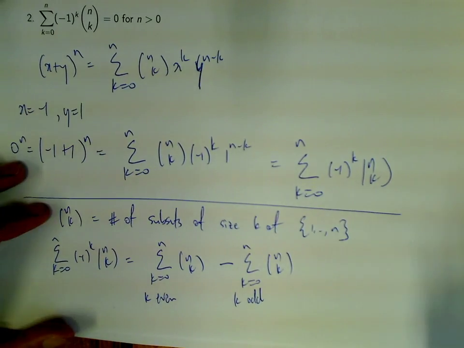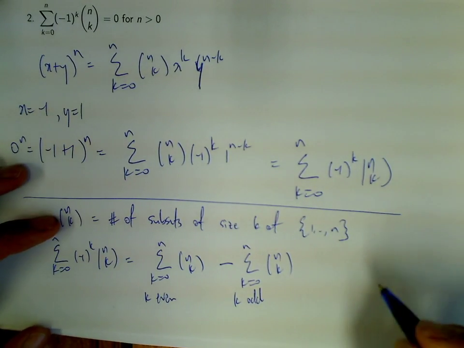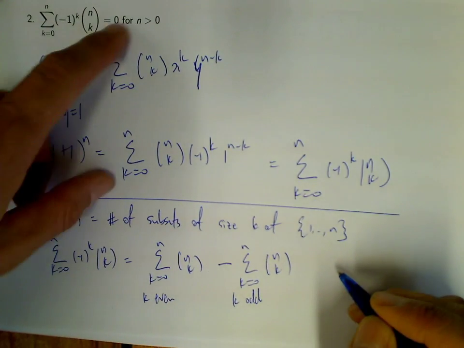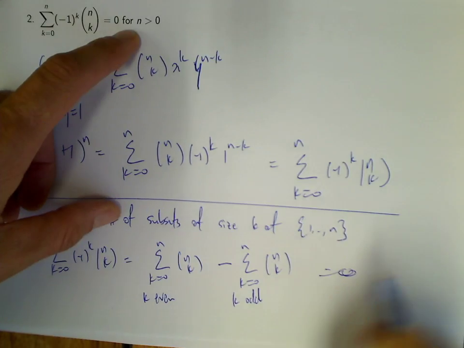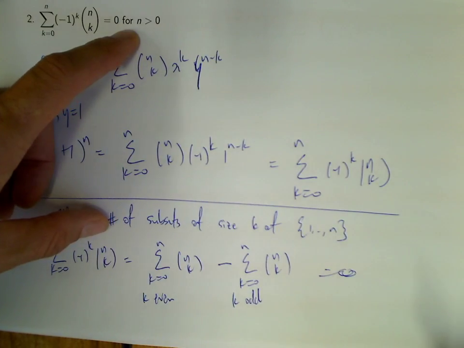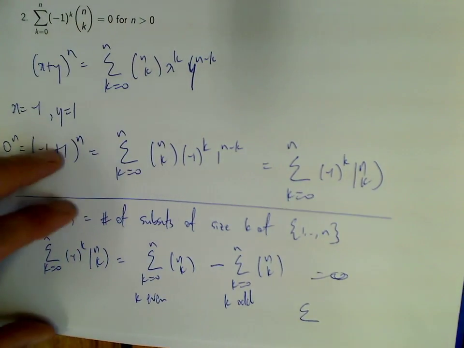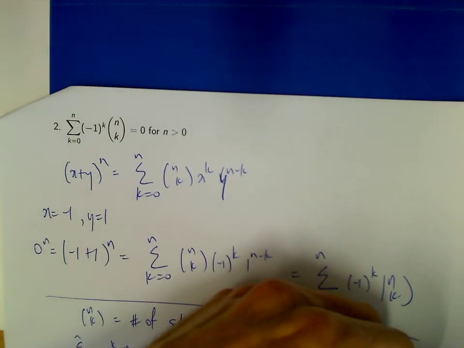Okay. And so as I said earlier, from our identity, this is equal to 0, right? So that's what our identity is saying. And so if I rearrange this, I should do it on the next page, so I've got that set up for that.